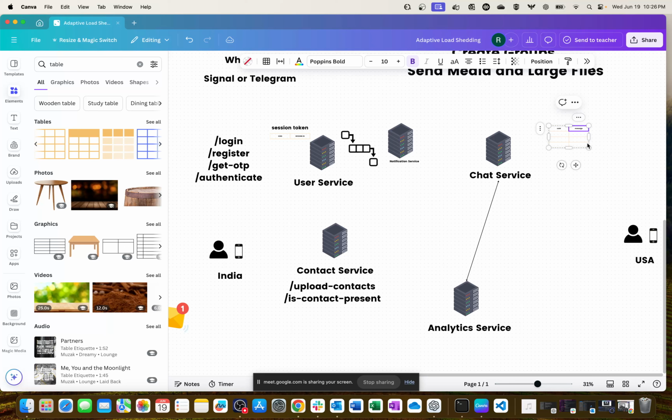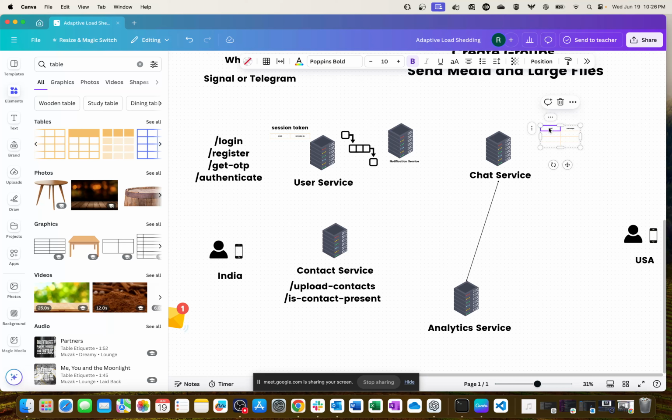There can obviously be other metadata you can think of, like the positioning of the message. This UUID is the sender UUID, and there's going to be a receiver UUID.